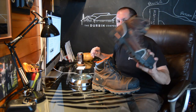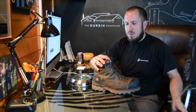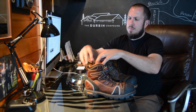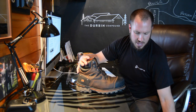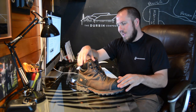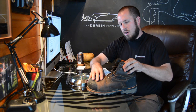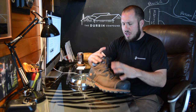I would definitely recommend the Thorogood 6-inch over this Boondock, but these Boondocks are very good. Of course, your Thorogoods are going to cost you more money. So it just depends on your budget, depends on your style. Some people just don't like this style. Some people think that if you have a black toe on the front, that it should be polished and it should look like that. Yeah, whatever. Some people get all offended that you don't have a boot looking like they think you should. So it's a very good boot.